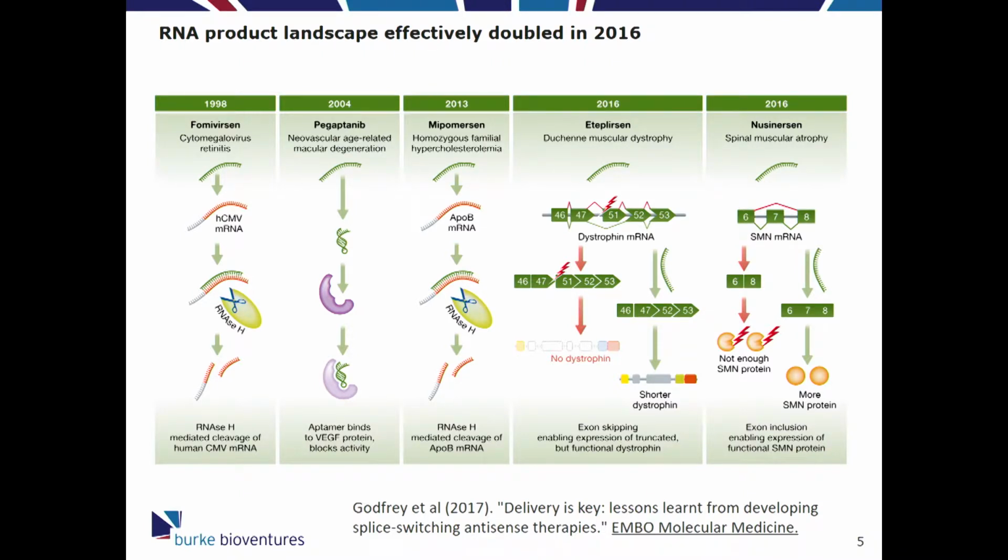And it was really 2016, the eteplirsen and nusinersen approvals effectively doubled the pipeline because that first product had kind of vanished. It turned out to be commercially not so impactful for a variety of reasons. So 2016, and it was highlighted here in the meeting, was a big year. It was a doubling of the RNA therapeutics that were out there. I think there are a number of lessons from that we don't have time to go into. One is that both of those are gain-of-function effects, which I think is an important thing to recognize.